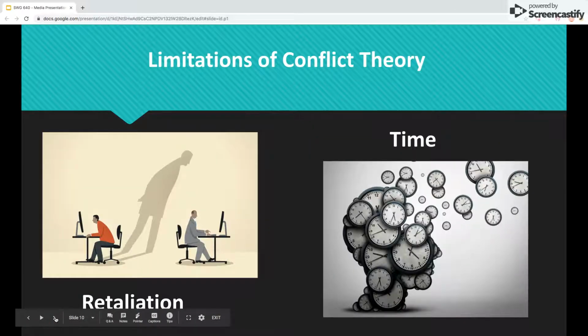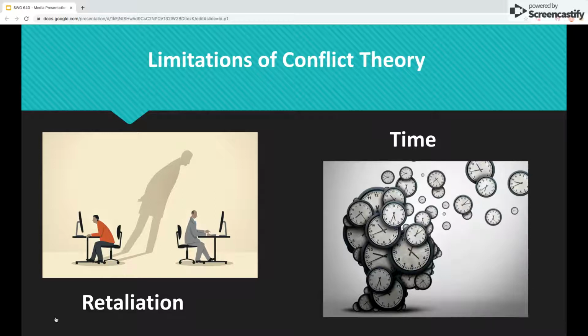Limitations of conflict theory. Retaliation. A case example would be if an organization sees conflict with an employee that wants to start a union to advocate for better standards at work. The organization could take more serious disciplinary action towards the individual, causing loss in pay and other sanctions to be taken. Retaliation is an important concept when applying conflict theory in the workplace, and our goal as social workers is to never cause harm to people and communities we serve.